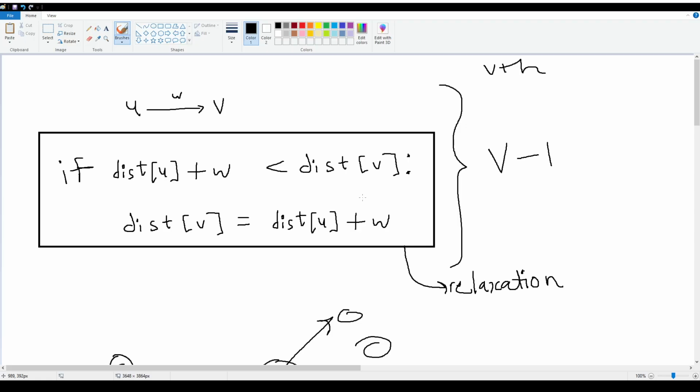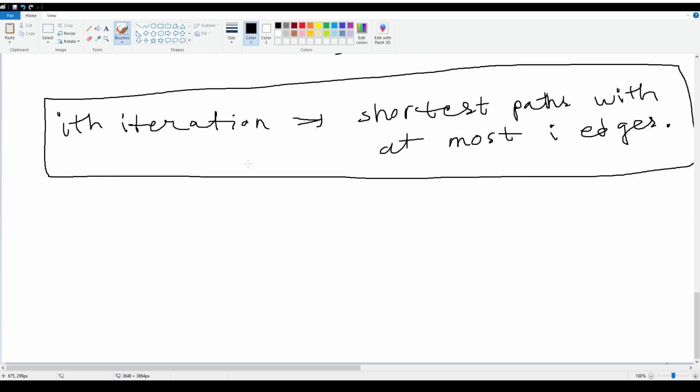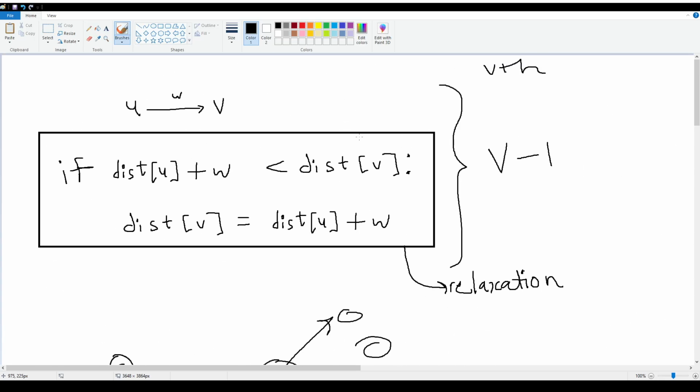So if you are able to find a shorter path on the Vth iteration, then you know that a negative cycle should be present definitely, because relaxation should not be possible on the Vth iteration. That is how we can tell if a cycle is present or not. So if this condition still works, a cycle is present, you can just return -1.